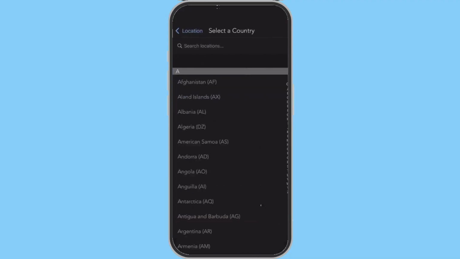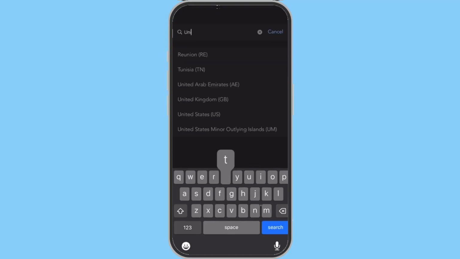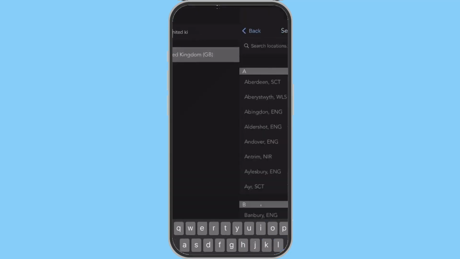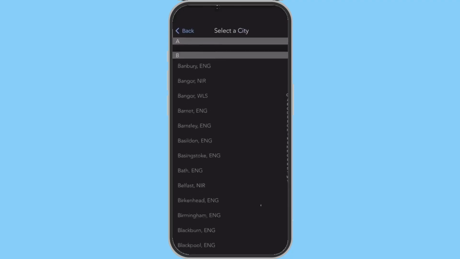It's especially helpful if your GPS signal is weak or if you're planning future observations in a city you'll be visiting. Tap Search Location to bring up the search and selection tools. You can type in a place name or browse the available options. When prompted, select your country, then your city. If your exact city isn't listed, pick the closest major city near you. The sky map will still be accurate for most observing purposes. You can always refine the search if needed.